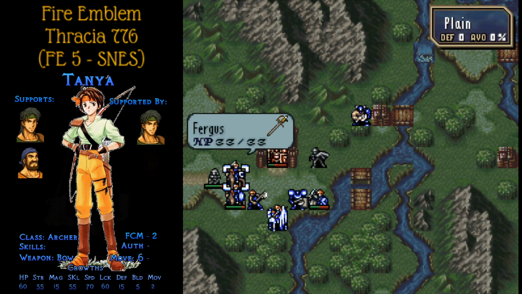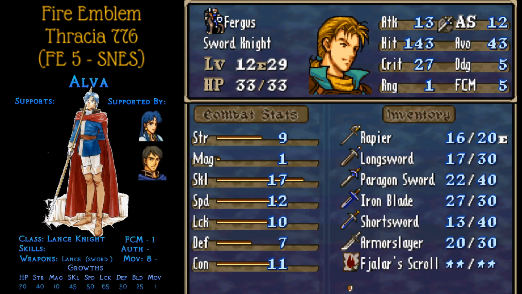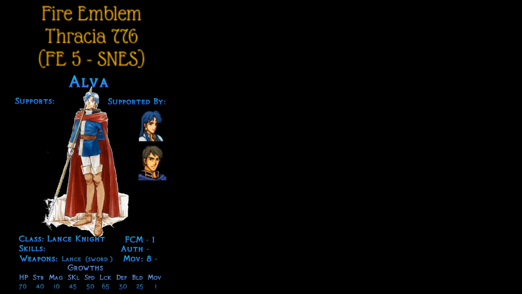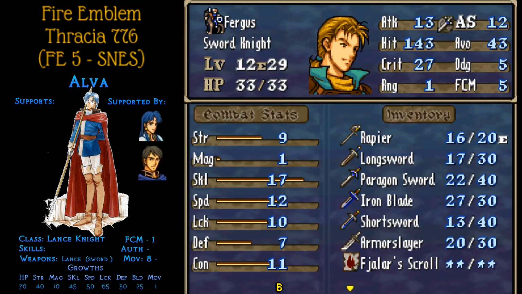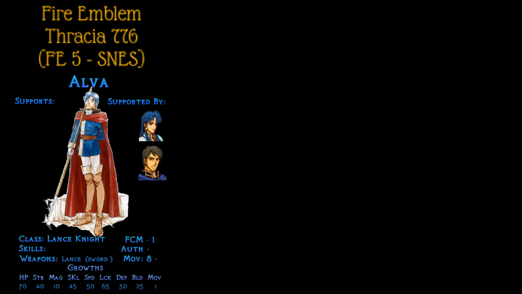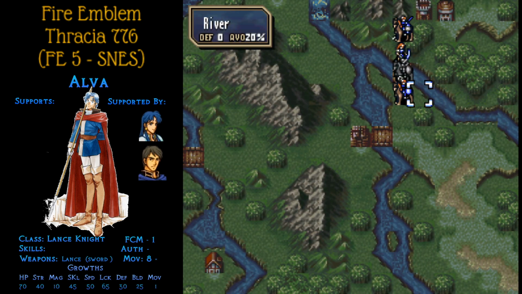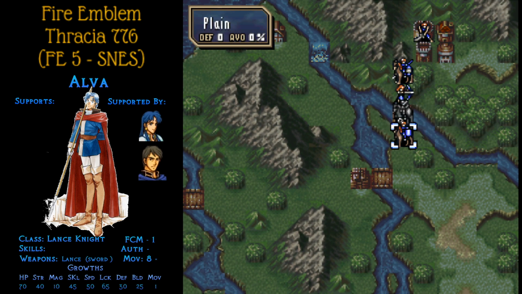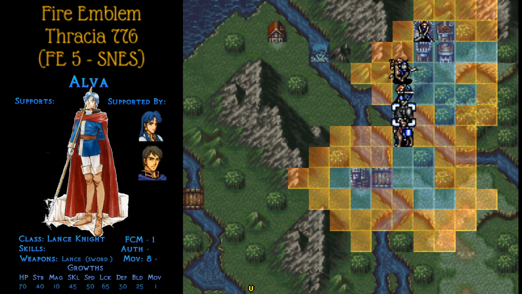Is Fergus supported by Karen? She's already... Oh man, we've already got the support bonus again. 73 avoid. Ouch. Let's just say we're probably going to need Nana here. There's no one else that can really help capture. Well, Finn, maybe we'll bring him back.